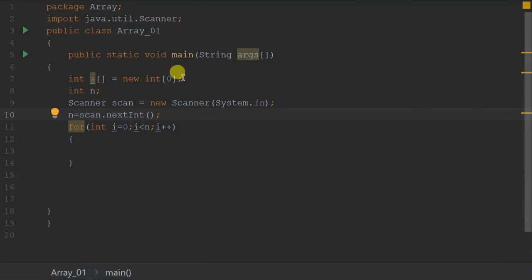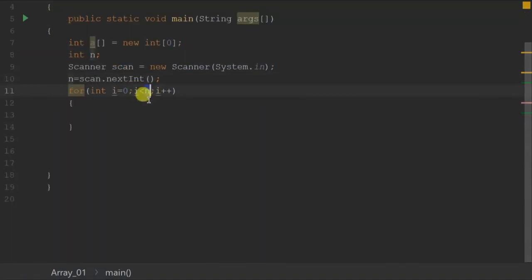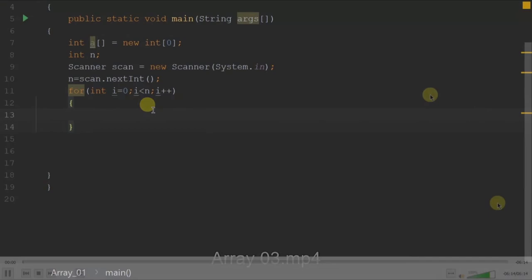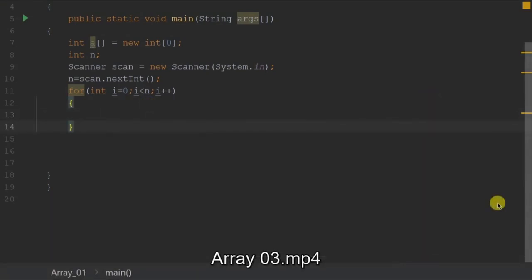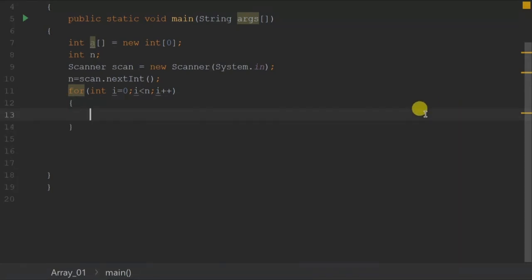Now we have set the limit for the for loop with n. We have created a for loop with int i is equal to 0 and limit n. The limit can be obtained from the user as an input, and it increases one by one. i plus plus means i is equal to i plus 1. So inside this I want to store the value into a certain index of the array. In order to set the index of an array, I am using a, the array, and inside which I am using i. The value is a variable, which is equal to a of i.